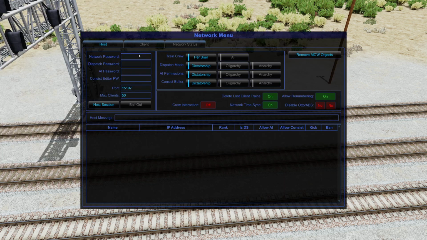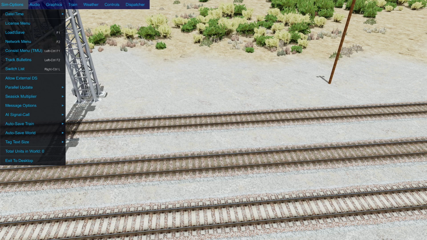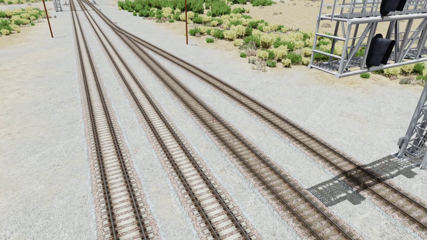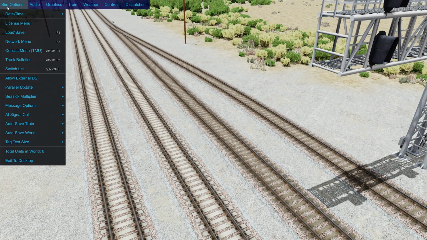You have a great network menu, and there's a great sense of humor in almost everything in this program, and I'll show you what I mean about that in a minute. But you can see, this doesn't help me know what this means. I appreciate the humor there. But I can't speak to multiplayer at this time. I haven't played any. From what I've read, it is extremely awesome. The multiplayer community is fantastic. They are so nice. They're real people, really genuine. They will legitimately help you out there. They don't slam trains into each other and stuff like that. That's for YouTube folks like myself to figure out.